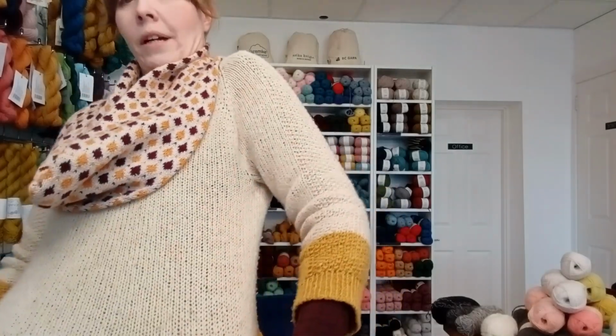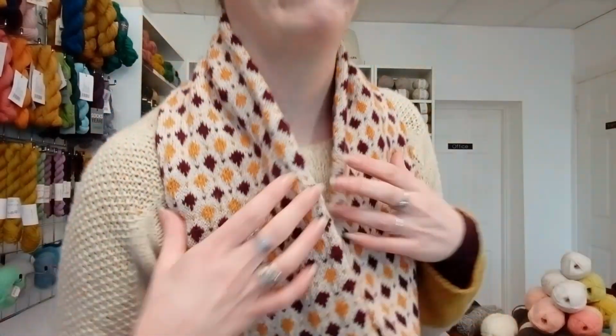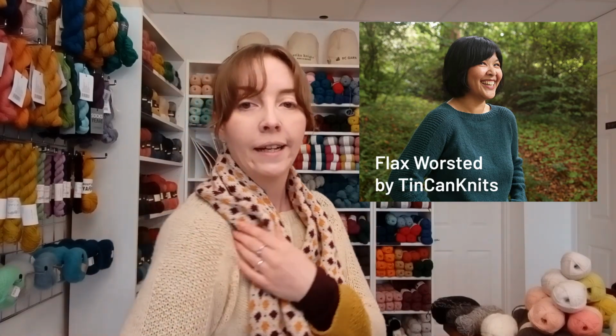The sweater that I'm wearing, actually I'll just stand up so you can see. This has got some color blocking on it. This is actually a Flax by Tin Can Knits. And again, I've modified this. So there is the original pattern. They do a garter panel down the sleeve, just really, really simple. And I actually opted to swap that out for seed stitch. I just prefer the texture of this.